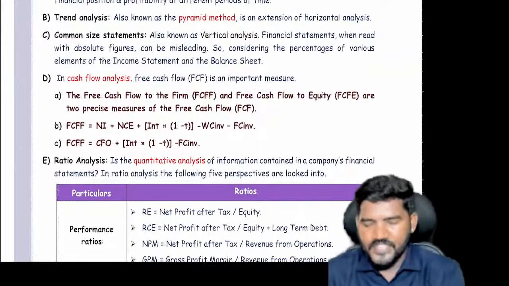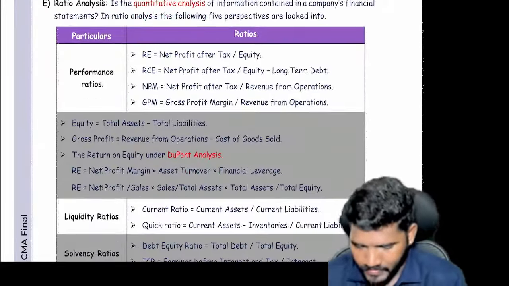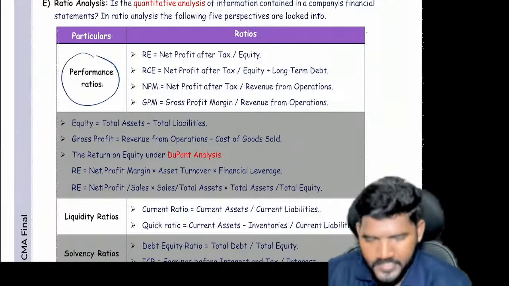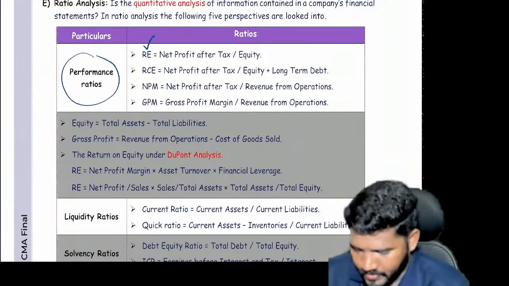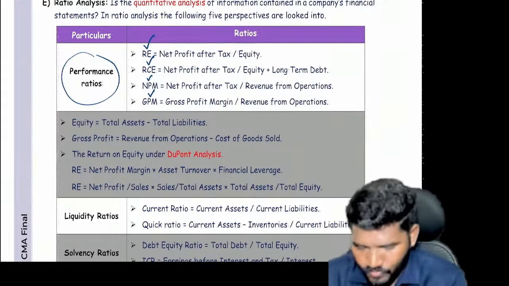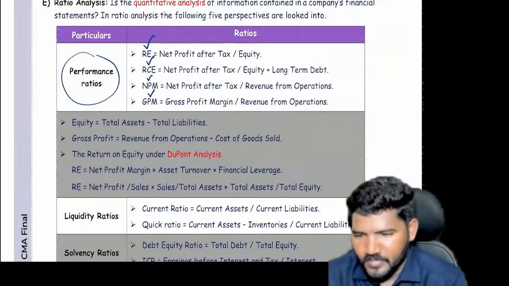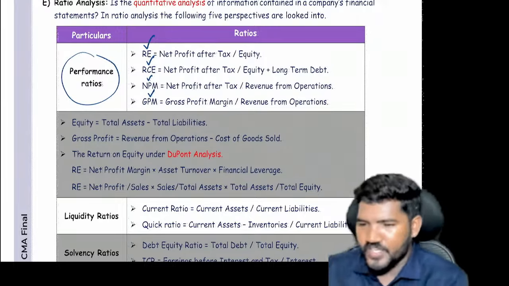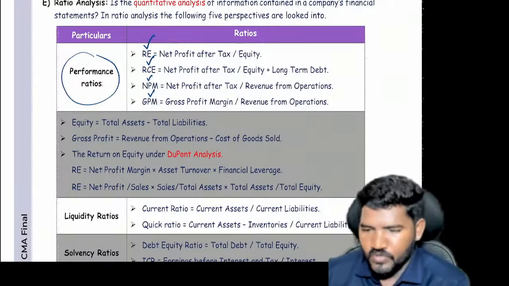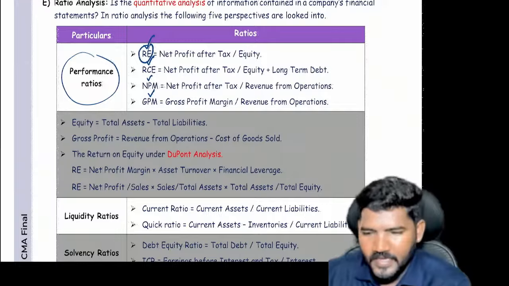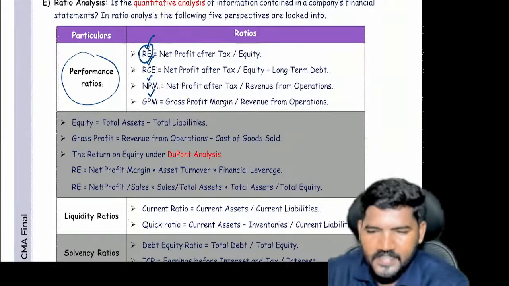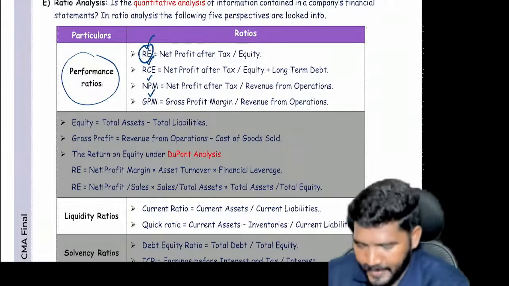So how to calculate FCFF, FCFE, CFAT. When it comes to ratio analysis, there is a chance of getting an MCQ based on these ratios. There are performance ratios: return on equity, return on capital employed, net profit margin, gross profit margin. Keep in mind for ratio analysis, don't memorize all the ratios; understand how to create the ratio. In a profit analysis, always the numerator is profit and the denominator is the given item. For return on equity, return means profit divided by equity. Here the discussion is about equity, that's why equity profit is there. That is called EAESH, EAESH divided by equity.